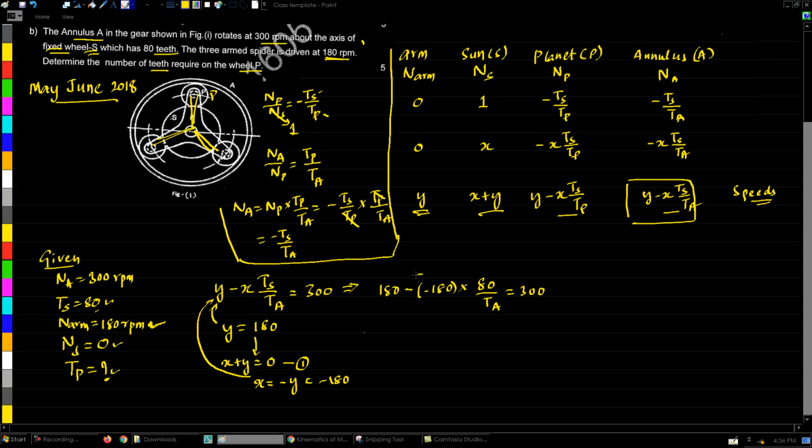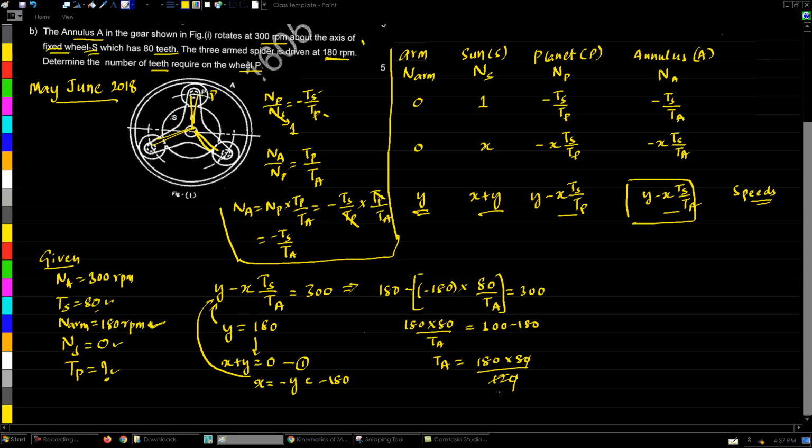So now there is one more bracket that has to be present over here. Fine. So opening the brackets and sending all the terms to the other side, TA is the only term which we have to find. So 180 times 80 divided by TA, minus and minus is going to cancel out, and this 180 when it goes to the other side is going to become minus 180. Now cross multiplying, we will get the value of TA, that is 180 into 80 the numerator, and this value goes into the denominator. So 300 minus 180 we know is 120, so I'll just put it directly over there.